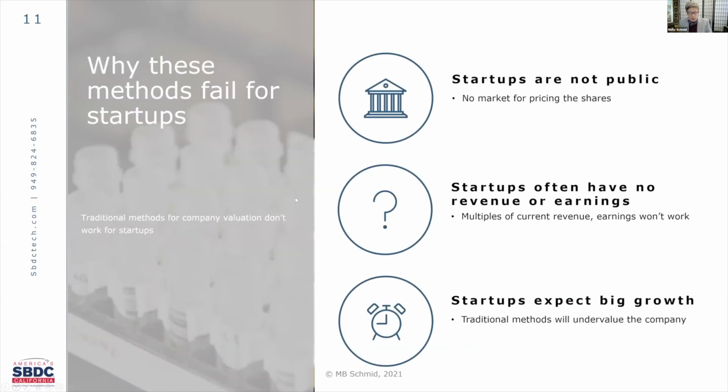All right, so why do these methods not work very well for startups? Startups aren't public, so you can't look up the share price. Startups often will have no revenue or earnings, so multiples of your current revenue don't really matter. And even if you do have current revenue, you expect big growth, and so the current revenue or current earnings will tend to undervalue the company.